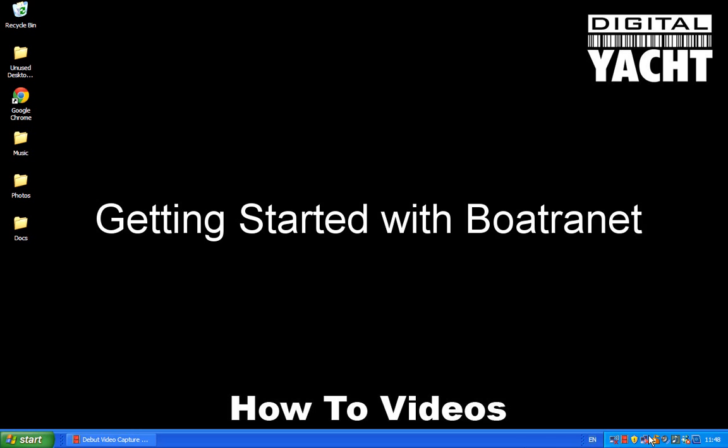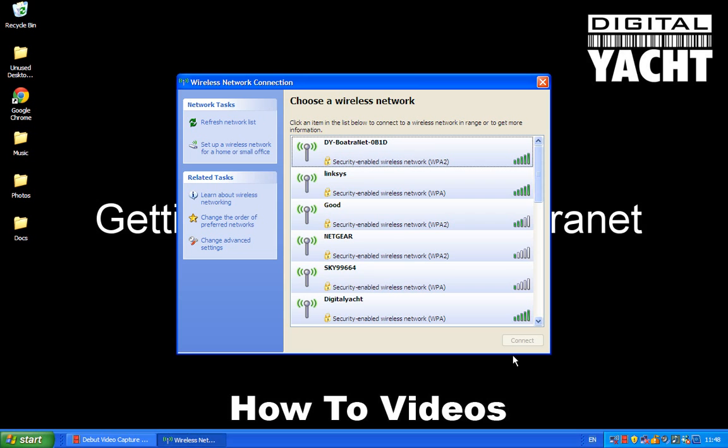So I'm going to connect today through a Windows XP laptop, but you could just as easily connect through iPhone, iPad, Google Android phone, any device that's got a wireless adapter and a modern internet browser. So I'm just going to double click on the wireless manager icon, and you'll notice in the list of wireless devices available in my area, the top one is our Digital Yacht BOATraNET.